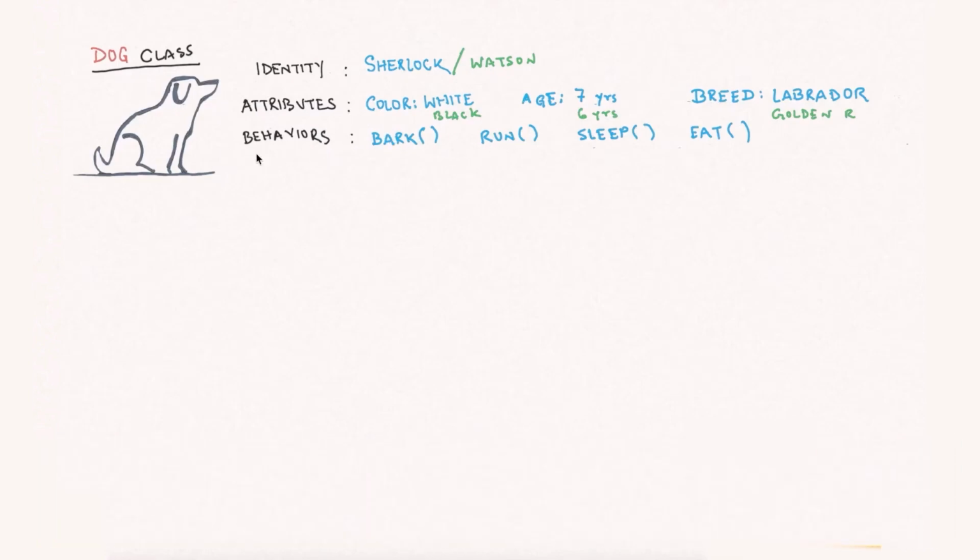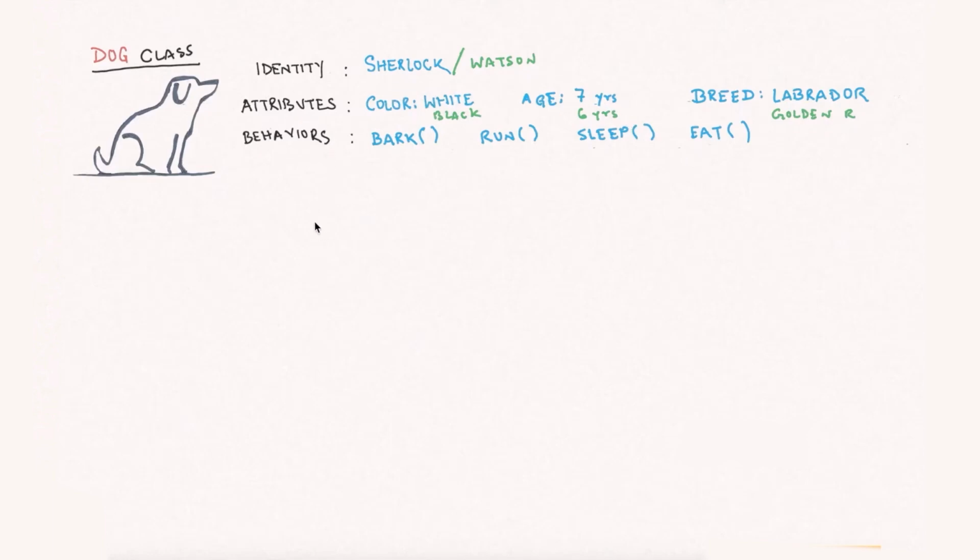And that is the reason we had these brackets here, because remember that methods always have brackets, right? And in these brackets, you'll actually have some input, or maybe they can have no input, in which case they'll just be empty brackets, but the brackets need to be there. So each and every behavior is a method. Each and every attribute is a variable. And that is how a class can be constructed.